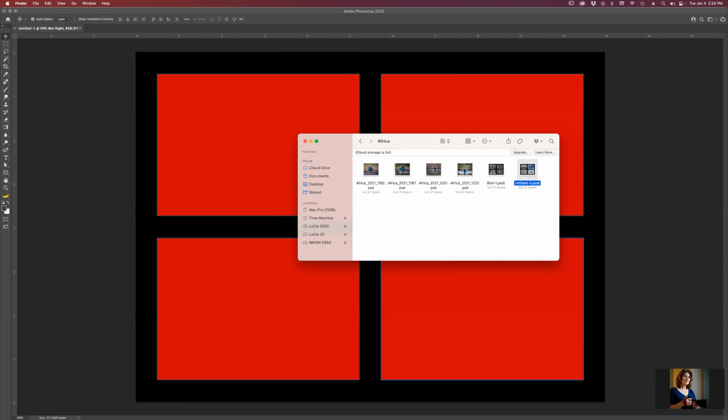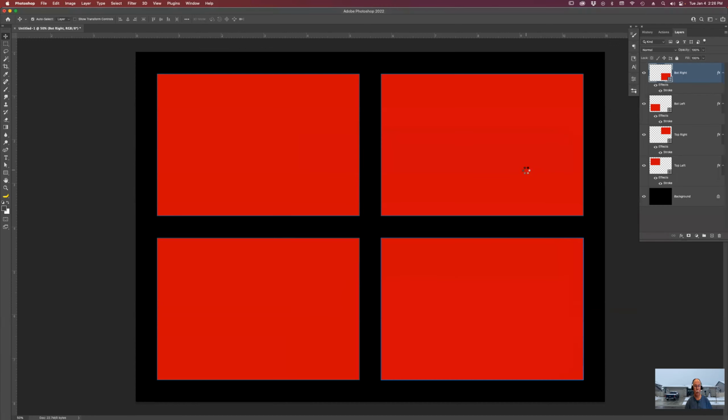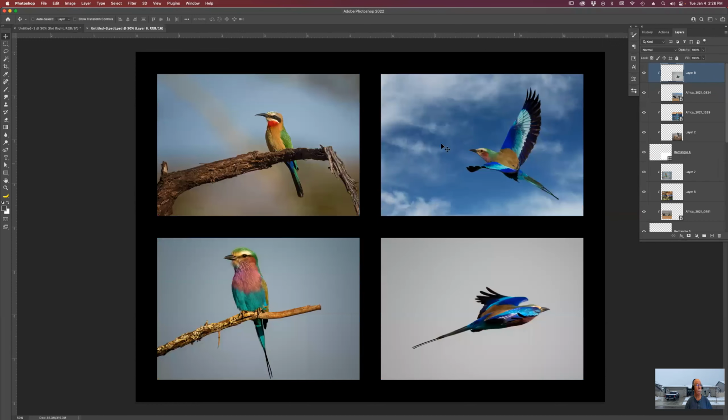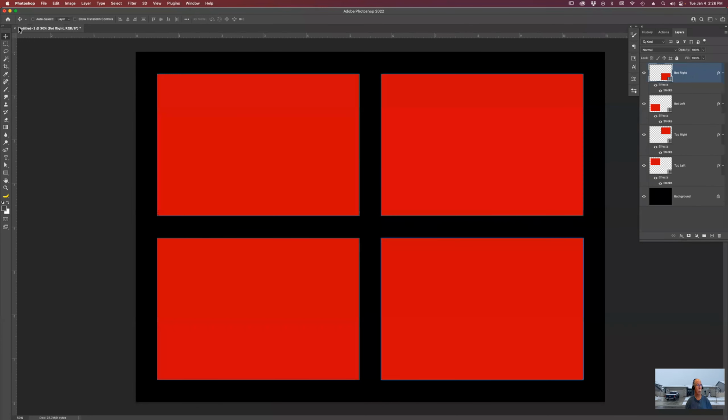Untitled 3.psdt. Well, if I open it this way, from the Finder, it comes up and did the same thing. It says psdt.psd. So it won't do it that way. I have to do it in Bridge.